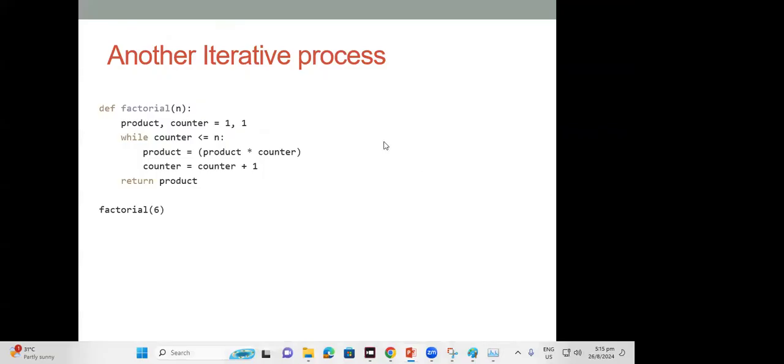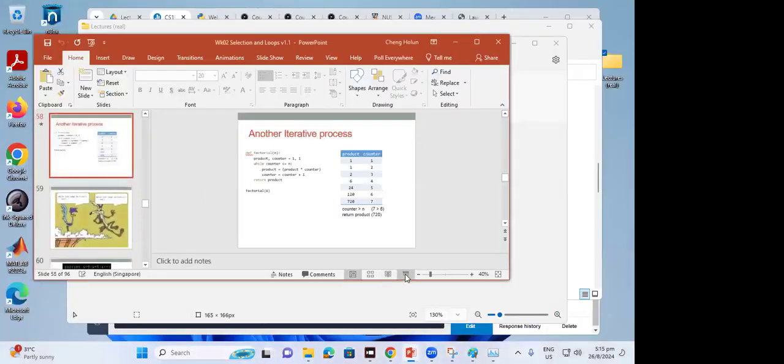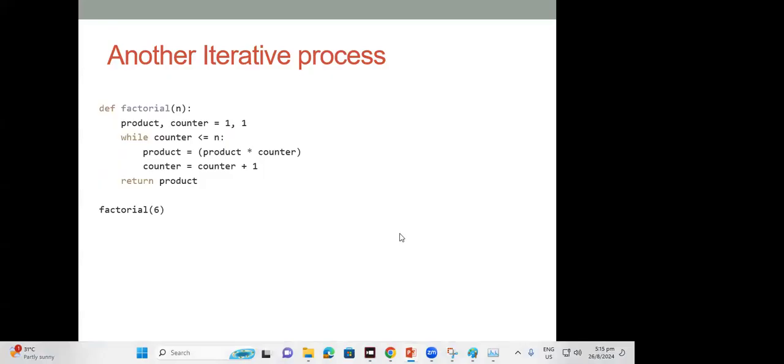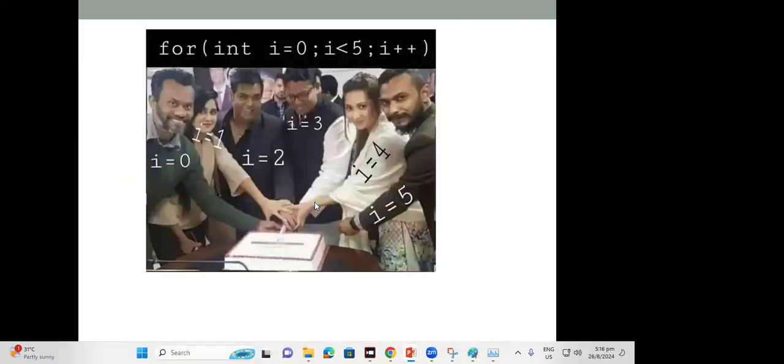So this is another way of doing the factorial by a while loop instead of a for loop. Because remember last time the for loop, the counter will increase by itself automatically or implicitly. This time I just use a while loop, also can. But of course, this is a different scenario. I know that when I enter the loop, I will loop it for n times. So here you just need to add a counter plus 1.